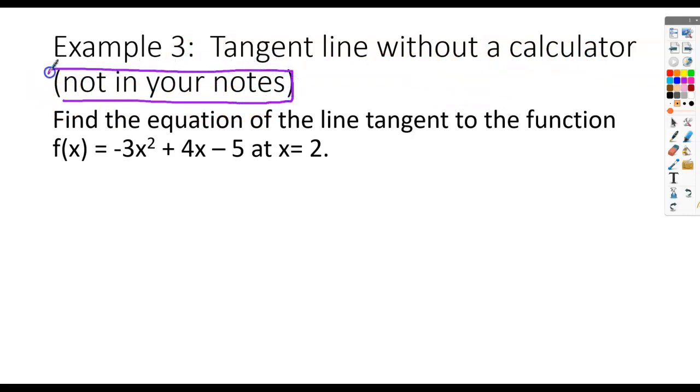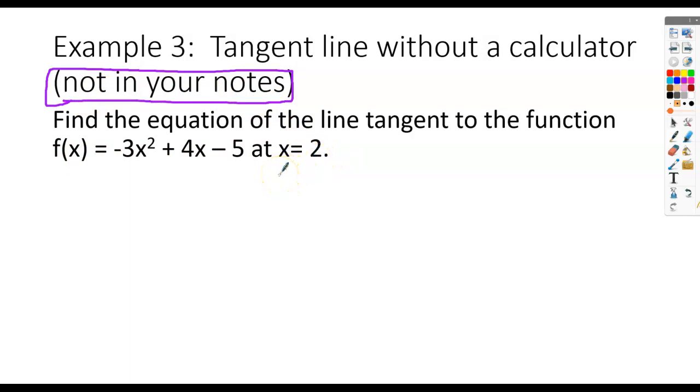The notes I printed out are from last year, and every year I like to make some changes. And so this is one of those changes. So if you're not seeing it in your notes, no, you're not going crazy. It's because it's not there. I would definitely write it down on the back or something and include it though, okay?